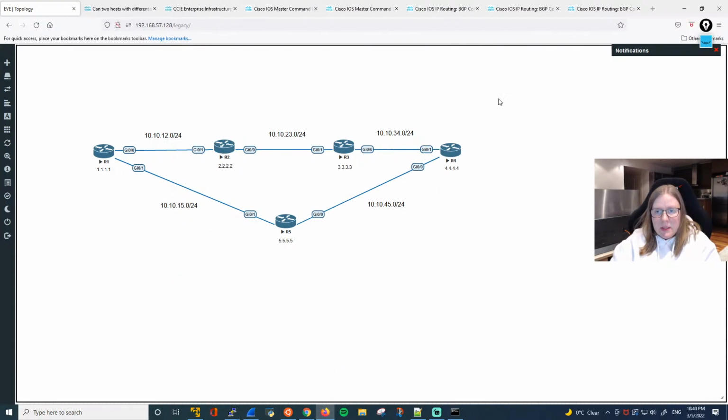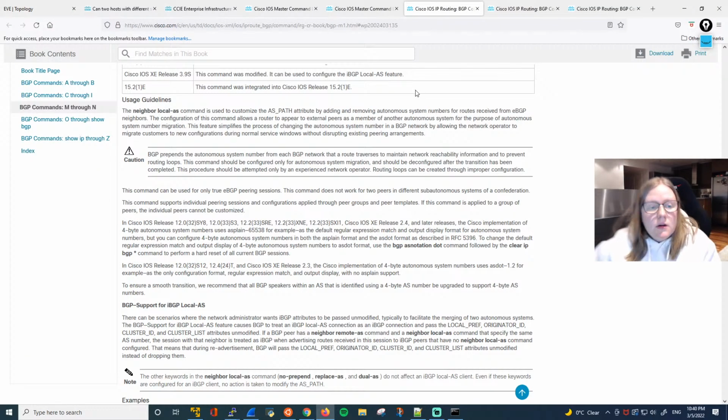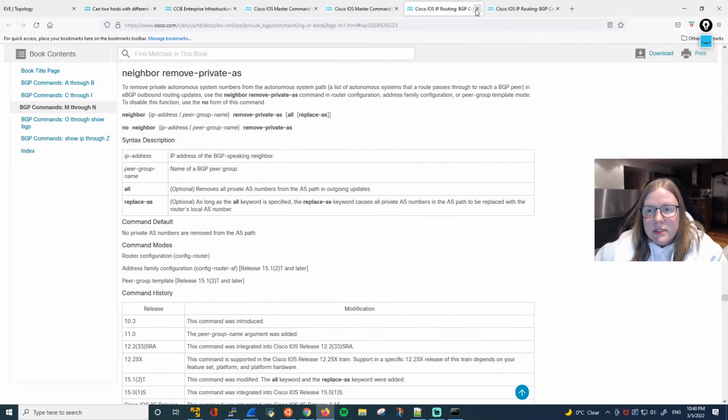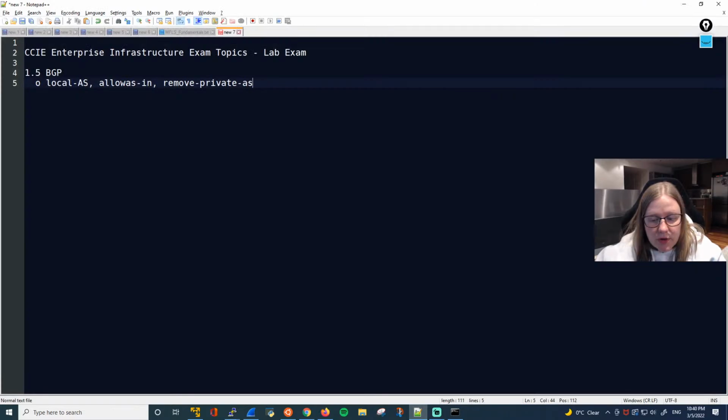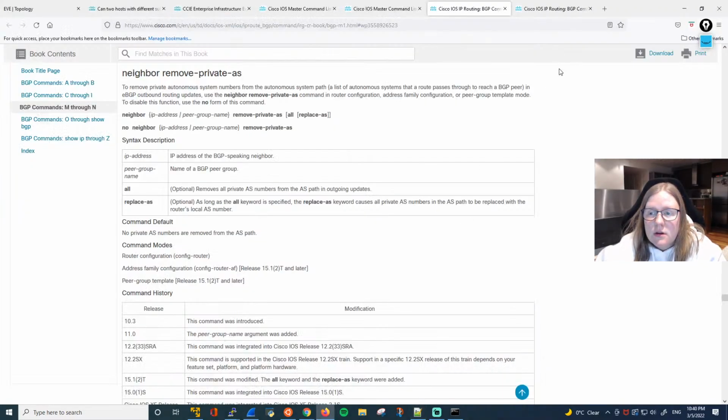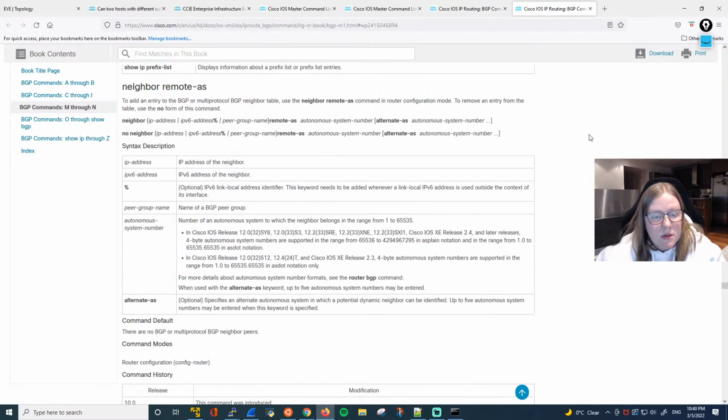All right, let's move on to the next command then. Let's just see what we had here. Okay, we can close this actually. Was it remove private AS? Okay, I might need to reconfigure BGP because we've just used private BGP numbers. Let's see. Remove private AS. What did I have here? Oh, just enable remote AS command. I'm checking something.